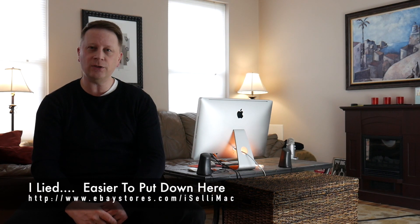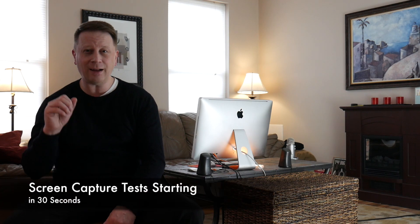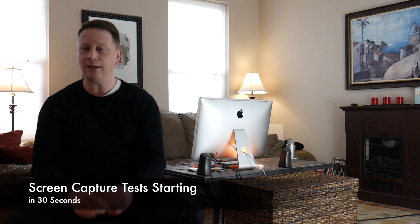It's a place I found just out of the blue. They grade the systems A, B, C. I ended up getting a C, which said it should have maybe a couple of scratches, possibly in the screen and on the back. Basically at the back I have a few little teeny black marks, but the screen is pretty much flawless. I think it's a great B that they shipped me, and it was $285 for a 27-inch 2011 iMac. I waited and waited and waited — once it came up I pounced on it. They do give you pictures of everything. I'm not affiliated with them in any way — they do run discounts of about 15 or 20% off every once in a while. I couldn't believe the price.